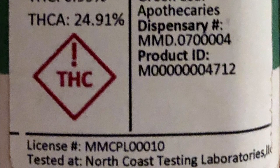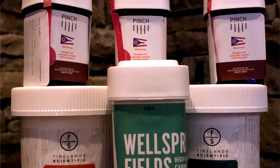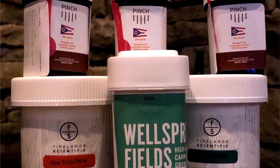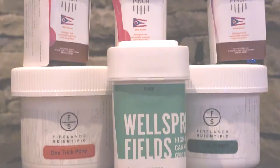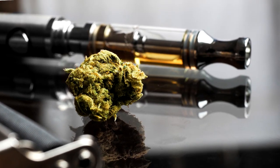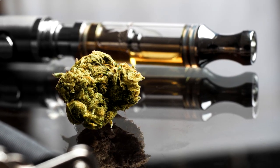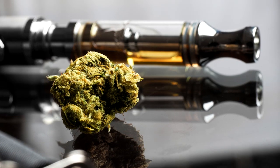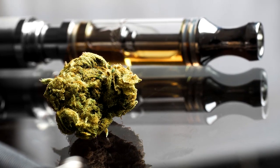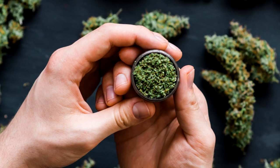Once you have selected your strains, you will be given a ticket while the dispensary prepares your cannabis. After this, you simply pay for your Ohio medical marijuana and head on your way. You can also purchase vaporizers and other Ohio-safe vaping products, though oil cartridges are not yet available. Dry flower vaporizers and grinders are available for sale. And that's it. When running smoothly, the process should take between 1 and 2 hours.